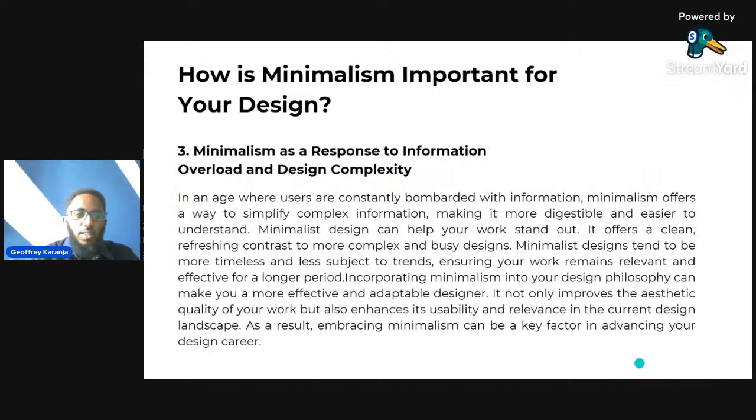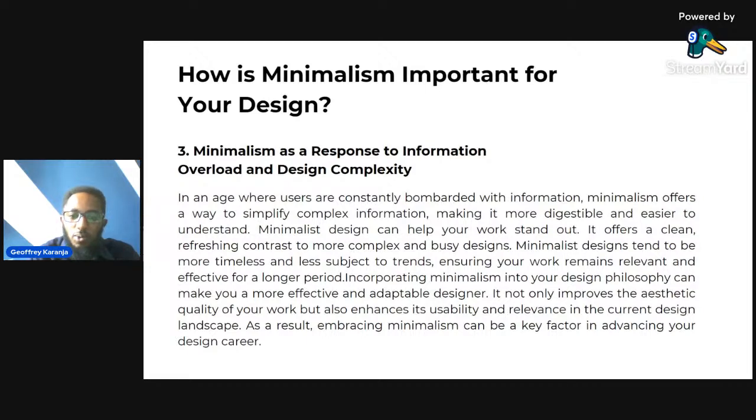So next we can go to minimalism as a response to information overload and design complexity. In an age where users are constantly bombarded with information, minimalism offers a way to simplify complex information, making it more digestible and easier to understand.